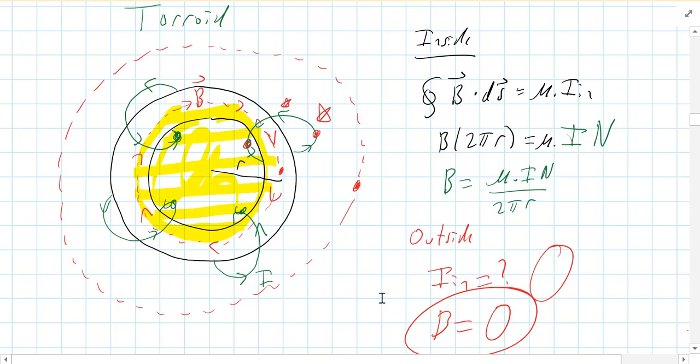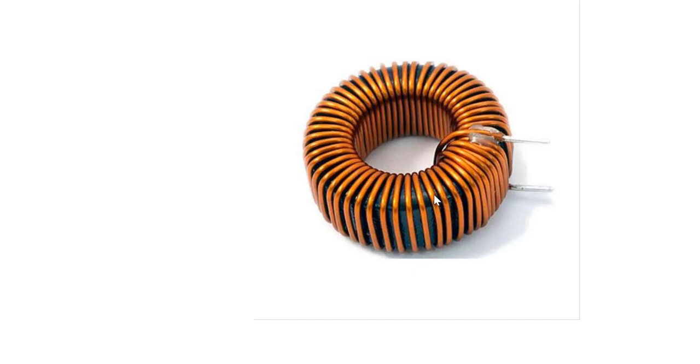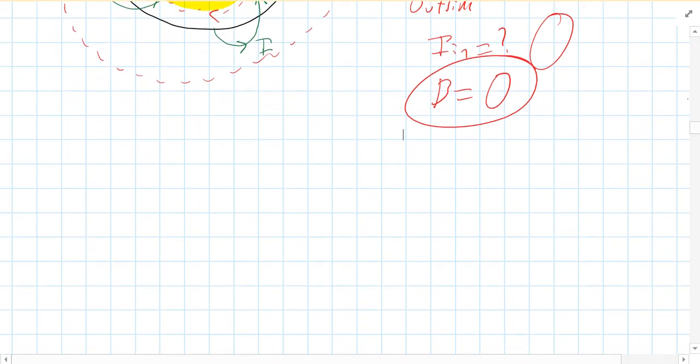So that's a wonderful property of toroids. If I put some current through this, you're going to get a really strong magnetic field in the toroid. Anywhere here or anywhere here, you're going to get exactly a 0 magnetic field. So toroids are really useful devices for generating a strong magnetic field and keeping it controlled in a place. Okay. Now, I do have one more example on this one, and this will be quick.